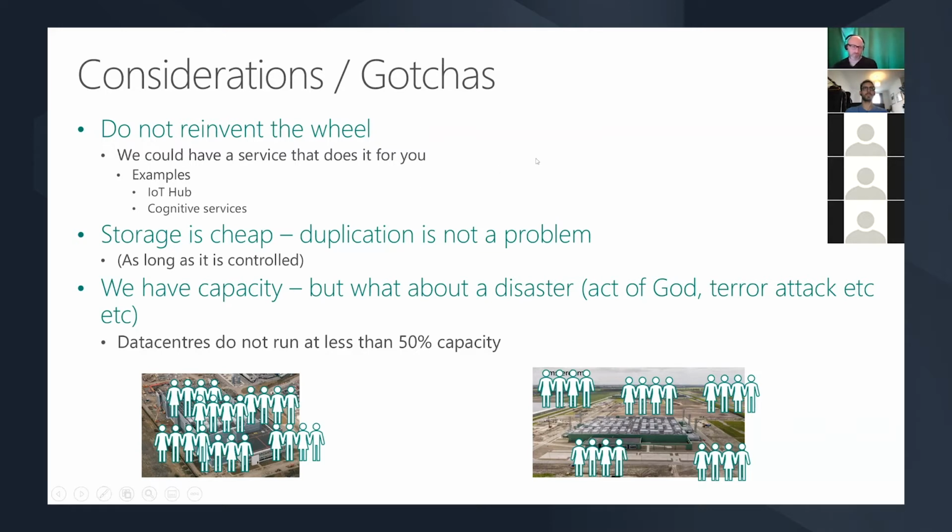Okay, so another consideration of moving to the cloud: storage is cheap, much cheaper than it would be on premise. And in any kind of data warehousing style scenario, because the storage is so cheap, duplication is usually not a problem. So with things such as data warehousing, you might want to store the data in different formats, different ways, and you have the ability to go back and understand what the data looked like when it landed in your system.